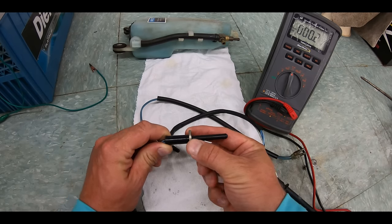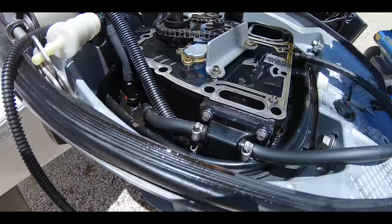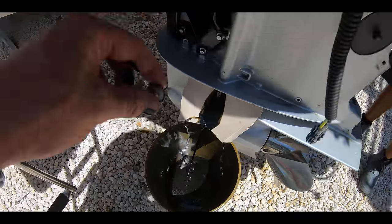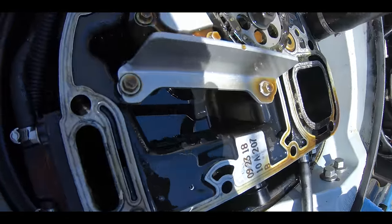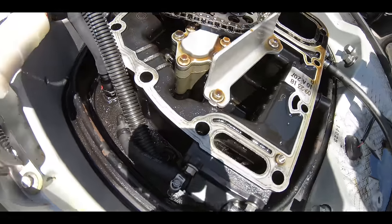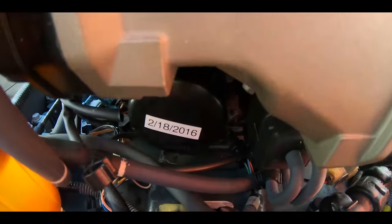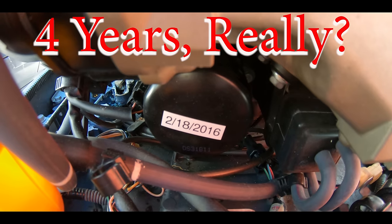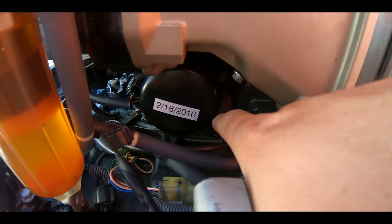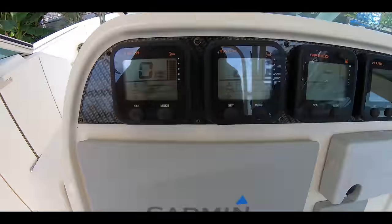On a four-stroke, the only main oil system problems we see are either low oil in the engine or too much oil in the engine. Or sometimes people will not change their oil filters for so long that it actually restricts the oil pump and they lose oil pressure, which you can find on your oil pressure gauge depending on what year and brand of engine you have.